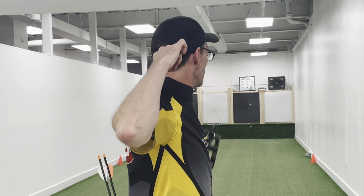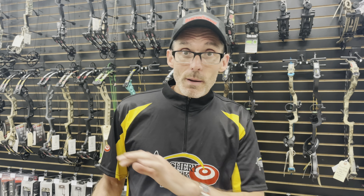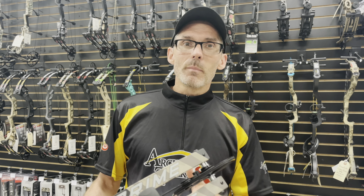Picking the second place between the Mathews, the Bowtech, and the Elite is kind of splitting hairs. All 3 bows shoot way better than I do. I might give the advantage to the Mathews Phase4 29, but I think I would feel a little bit better about that bow if it was the longer 33-inch version.